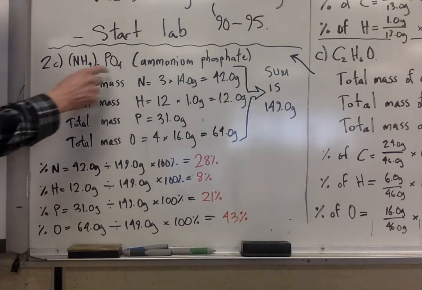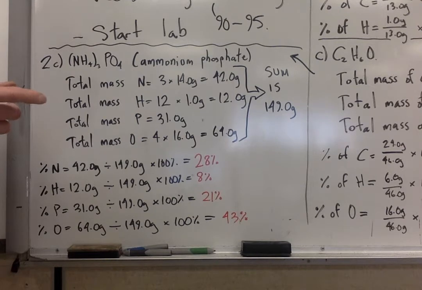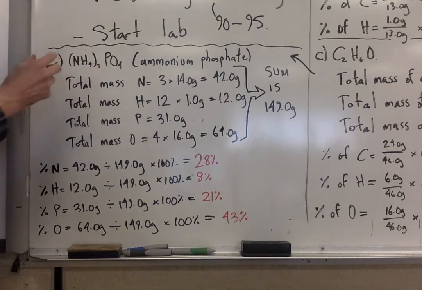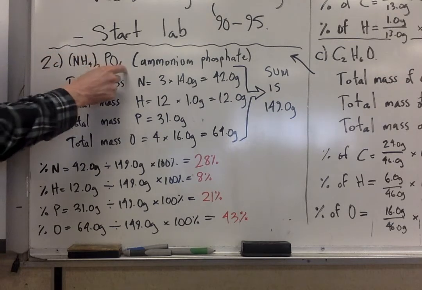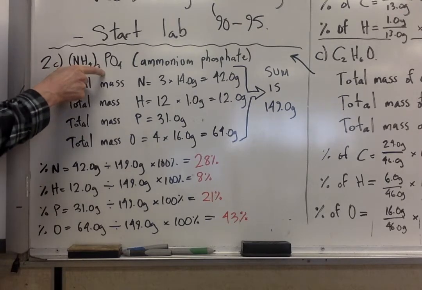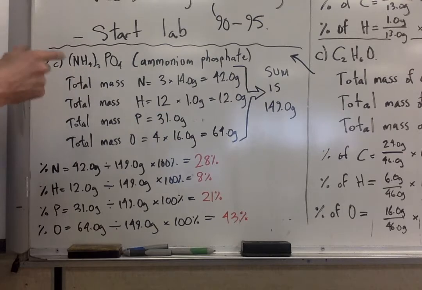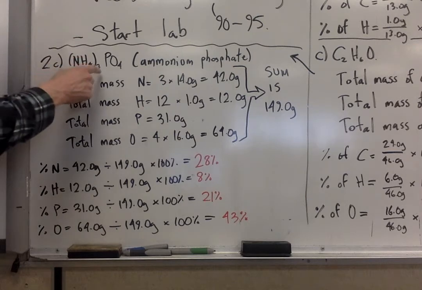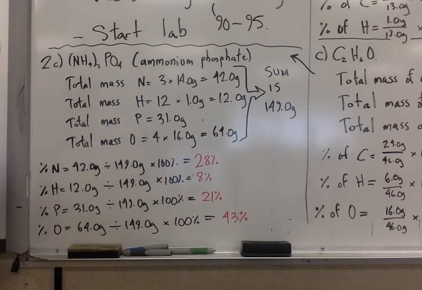(NH4)3PO4. The NH4 is the ammonium ion. Each ammonium ion is 1 nitrogen and 4 hydrogens. They only have a +1 charge each. Phosphate, PO4, has a 3-. In the formula, we have to balance 3 ammonium ions with 1 phosphate ion. Hence this very complicated, or at least relatively complicated formula, (NH4)3PO4. Here's where you would want to make certain not to make any mistakes about what's going on with that polyatomic ion.